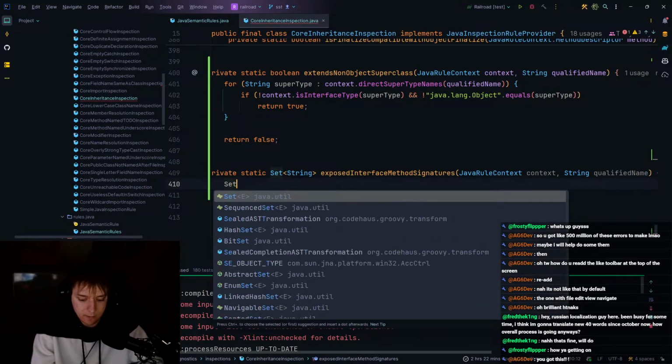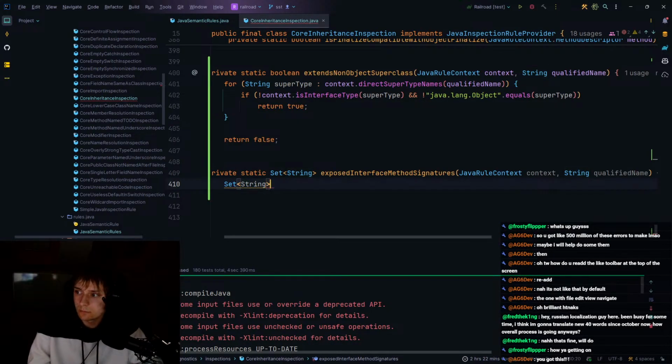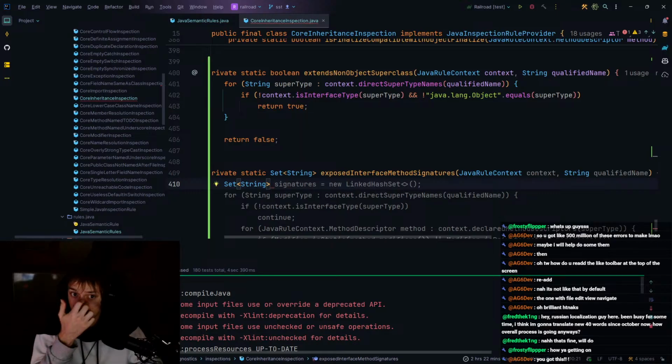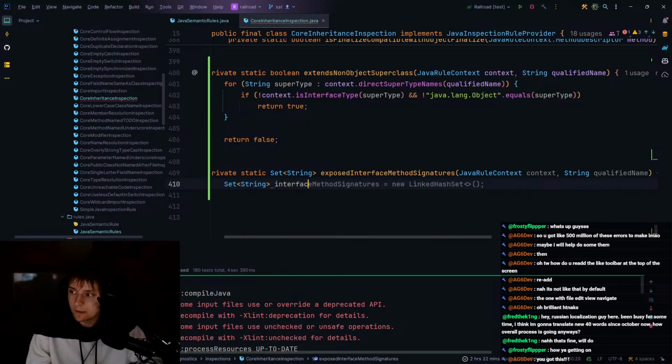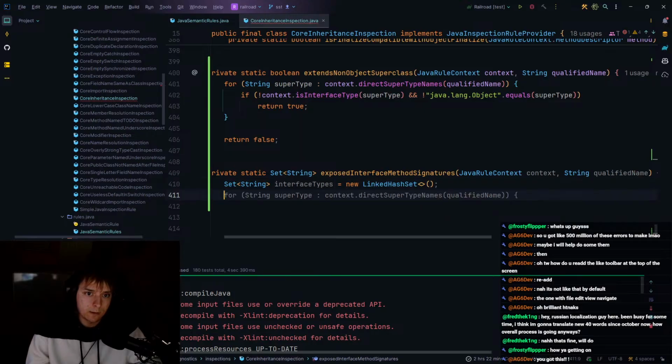Let's create our set so that we once again can not have duplicates. So interface types, and then, one second, let me put my phone on silent. Okay.